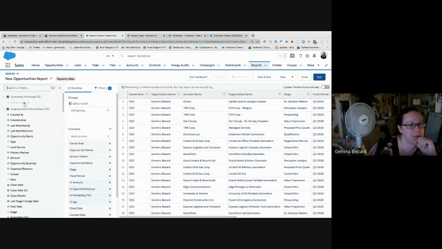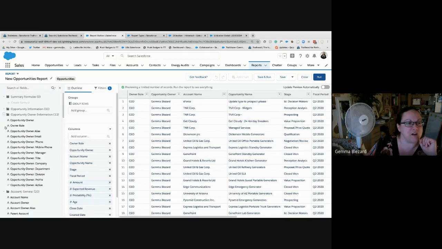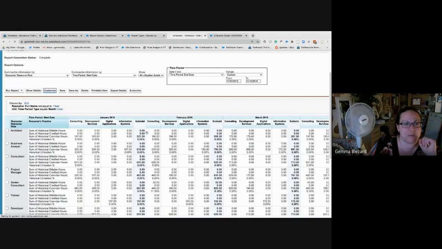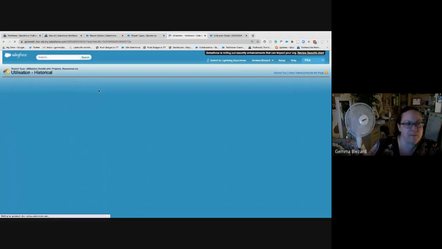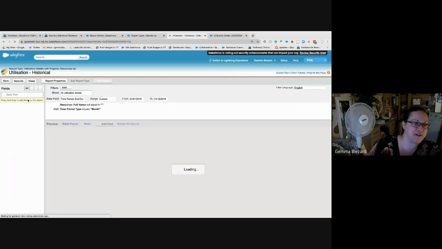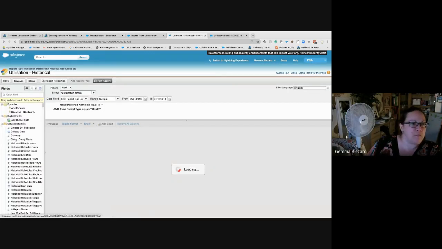Now, remember when we went into the report type and it had sections in it? These root folders here are basically the sections that are created. So if I go and change my utilization report and hit customize, I will see my sections as per the report type grouped on the left-hand side in the classic report builder, much in the same way.